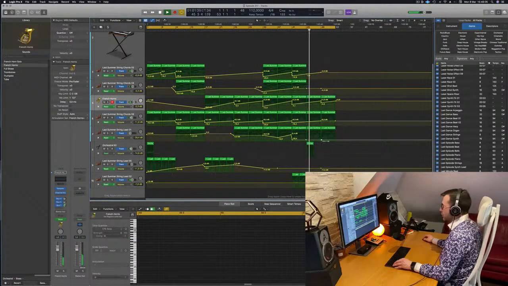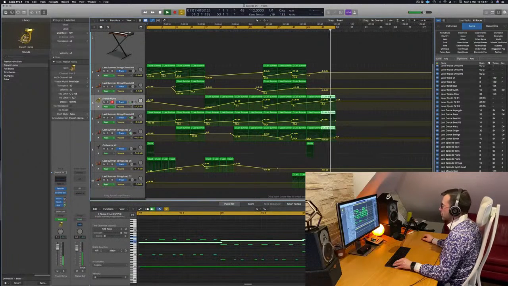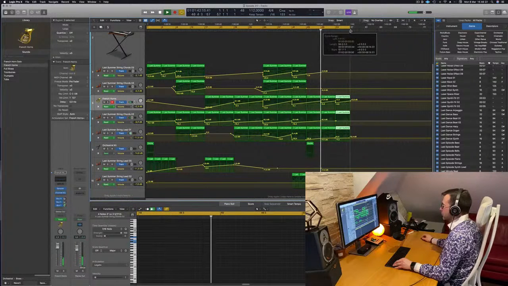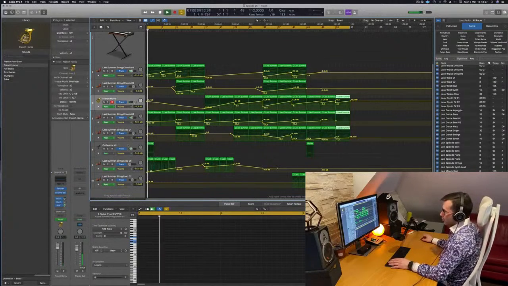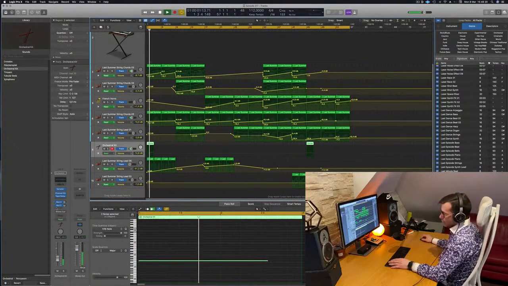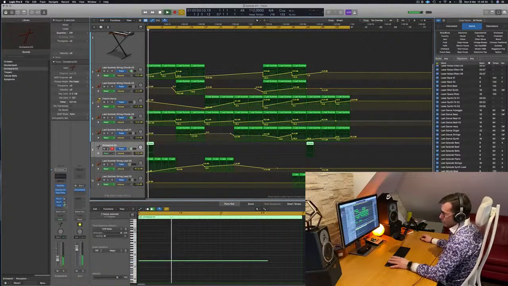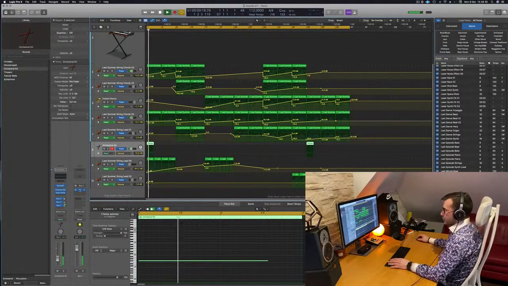Feeling like adding some electronic elements in there now. Again, I'm going to use the same reverb here. I'm not sure this reverb is really big enough.